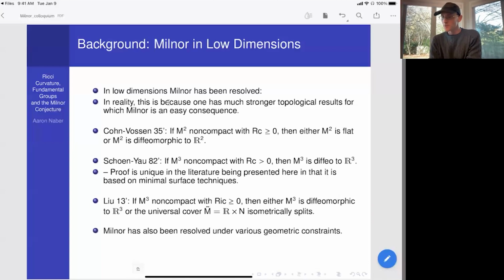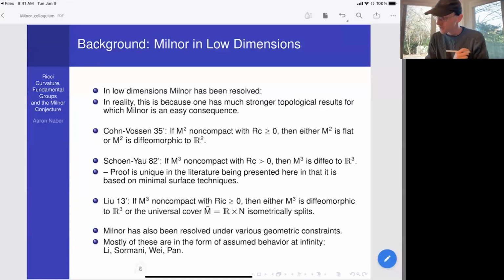And let me also mention the following. Milnor has been resolved under a variety of geometric constraints. The other really popular thing to do here, but it would involve me taking 5 or 10 minutes to make so many definitions that I'd rather just say it in words real quick, is that controlling the fundamental group is very much connected to what can happen at infinity in these spaces. These are non-compact spaces, and so you look at them at larger and larger scales and see how they behave. And under various constraints on the behavior at infinity, people can prove Milnor, right?